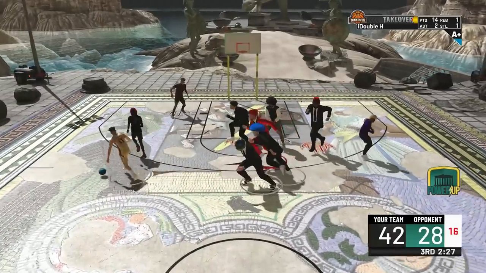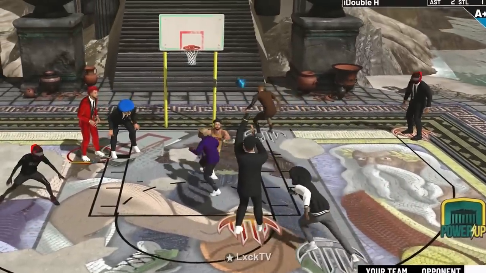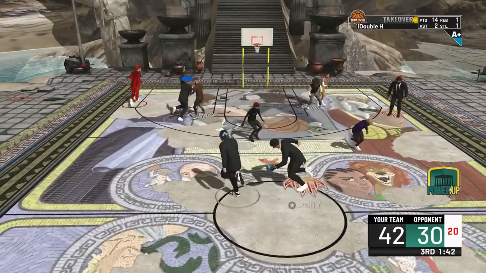This dude has every badge in the game and he still can't shoot. So bad, bro. Throw the lob. Yeah, you got it. What was that? Wait till the fourth quarter, bro. Yeah, the fourth quarter, I'm about to be speed boosting.